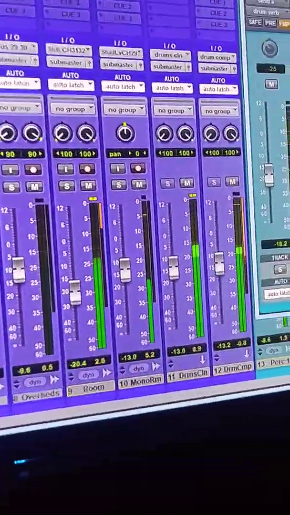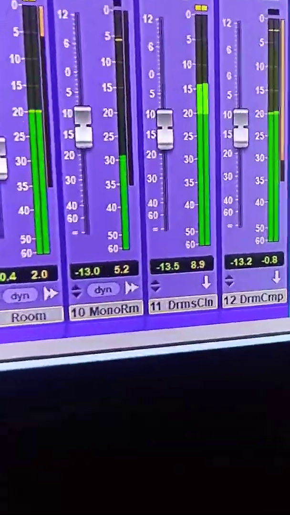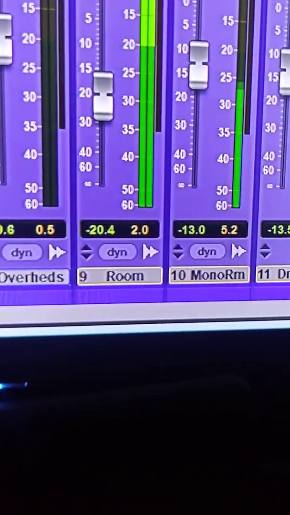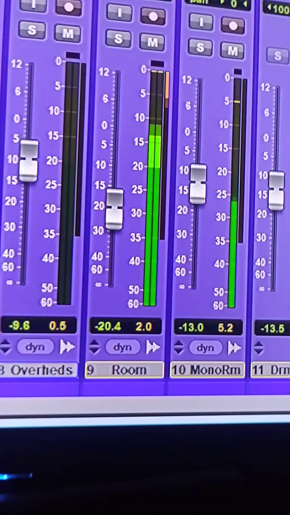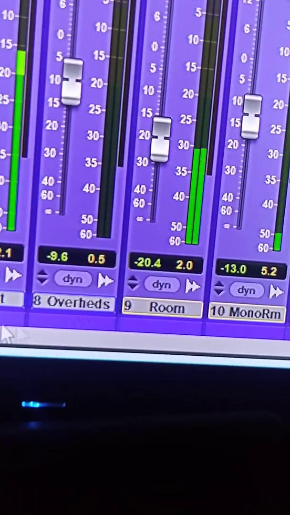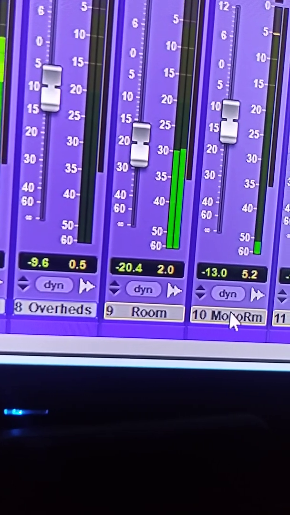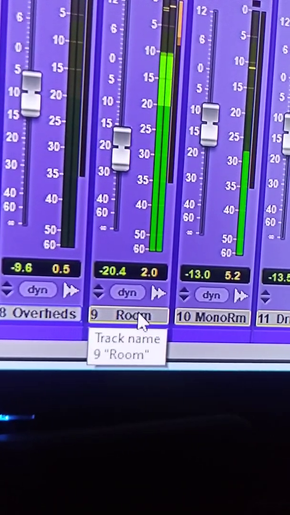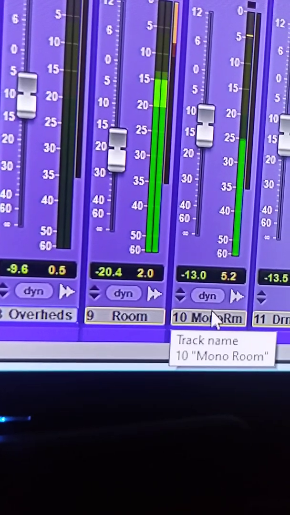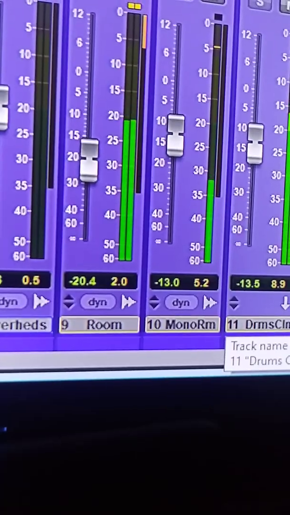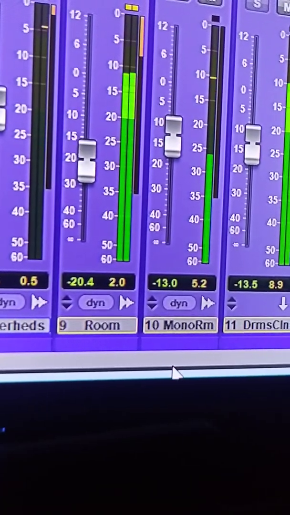I have created a drum room, a drum room where I record it back in. So I have a mono room. I have one mono and a stereo. This is my stereo and this is my mono. And then here I have my drums clean and my drum compression. This is how I fatten them up.